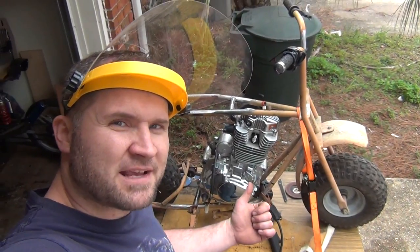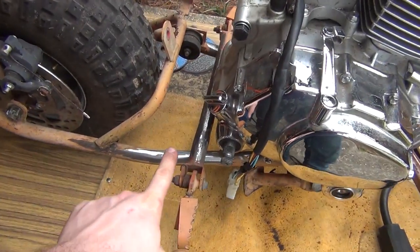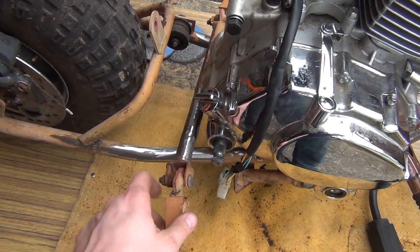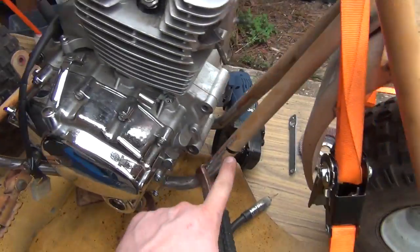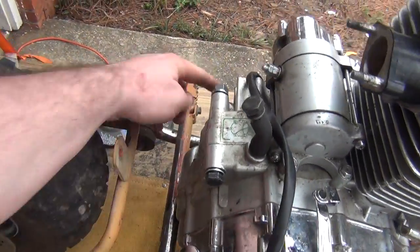We've got the DoodleBastard project back here we're working on again. Today, we're going to start cleaning up the frame and the crossmember that hold the footpegs on. This particular piece used to live up here, and now that it's been moved back, to be able to clear my foot for the shifter that'll be on this side over here.